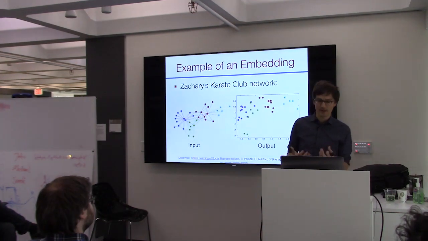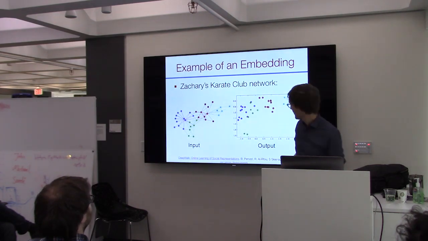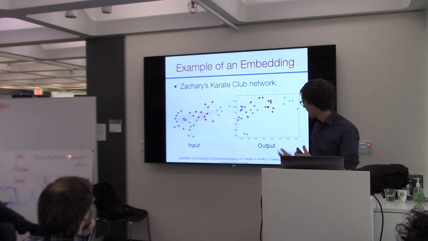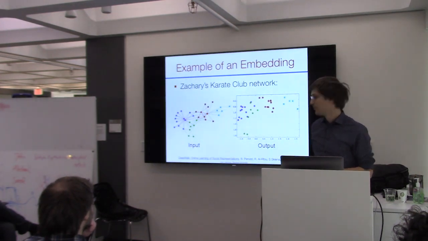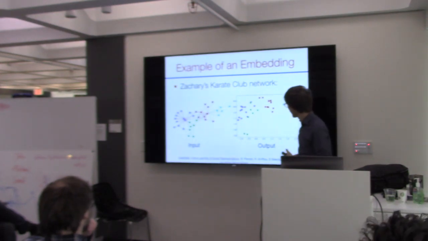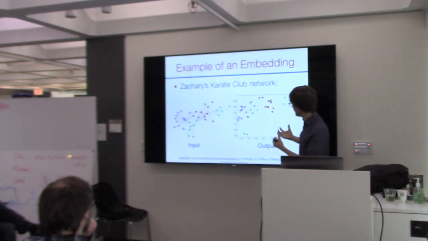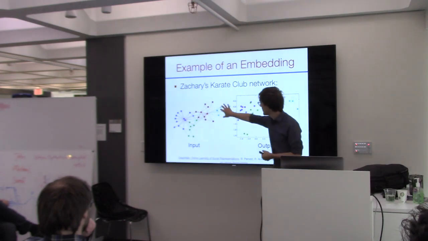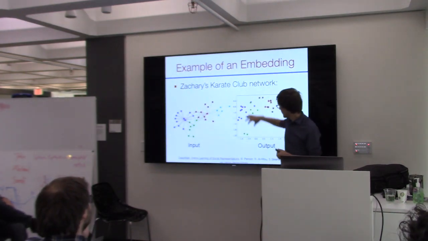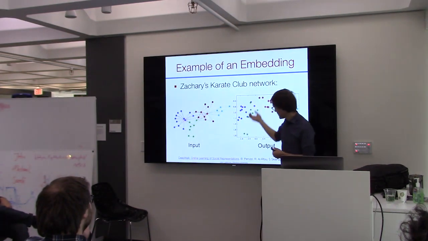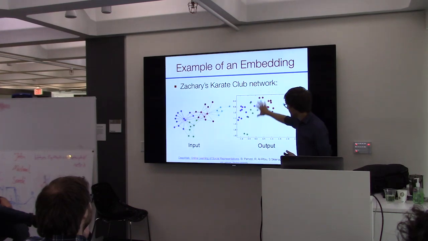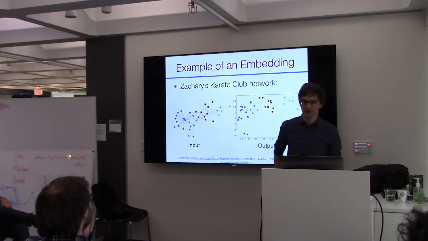To give you one example of how this idea of node embeddings works, if I take the most famous network of them all and compute the node embedding, here is a two-dimensional node embedding of that network, where the colors correspond and the spatial positions make sense. These nodes are all embedded here, the red ones are here, the green ones are these guys, and 25 and 26 are here, and so on. So you see how this respects the structure of the network.